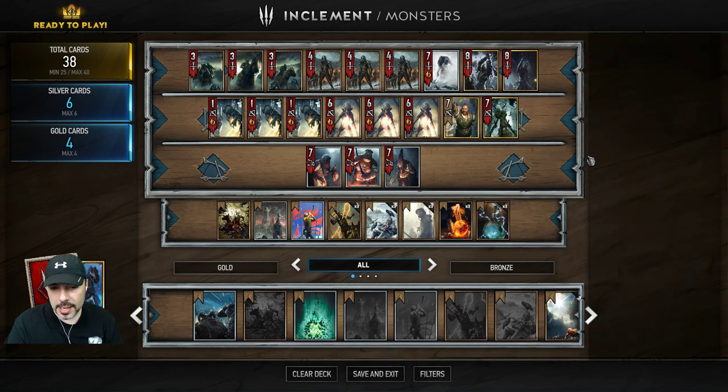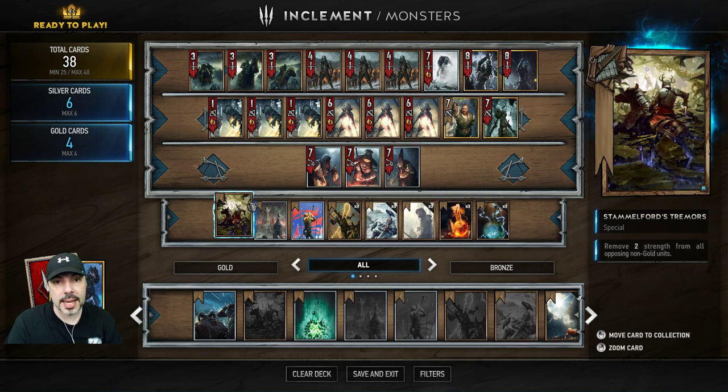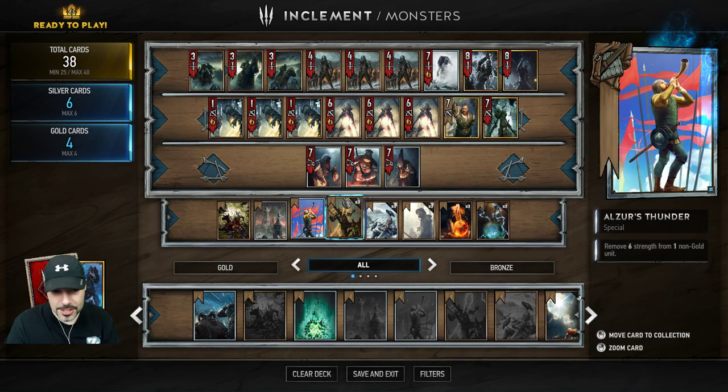So anyway, to buff all this, I'm using Stammelford's Tremors, which is devastating against breeding decks and pretty much any deck that has multiplications. A lot of people play Erden right now, so this is really good against decks like my breeding deck that I was using that really, really focus on small numbers. White Frost, which spawns Frost and Fog, Commander's Horn naturally.